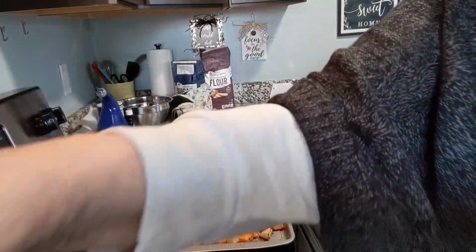Let me turn it up a little bit. Y'all got to be able to see me take a bite, right? I'm not sure I want to bite right into this garlic. It smells so good. Let me just think about that.